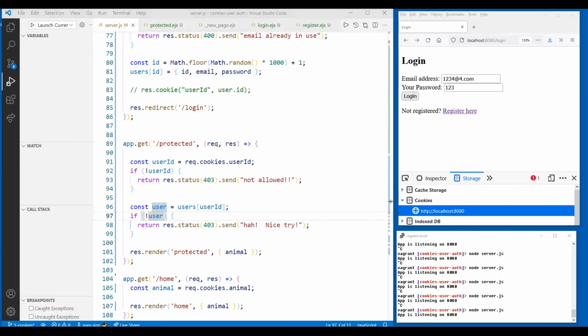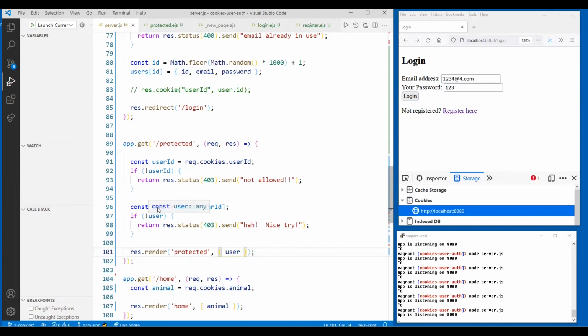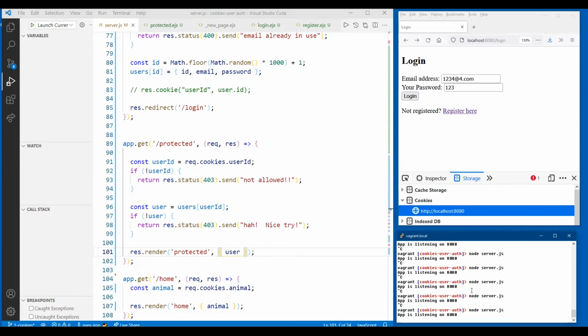Okay. And let's actually send the user along with it, because I think the protected page needs the user object, just like that. Okay. Let's take a look. So we'll start and stop our server. A lot of moving parts, isn't there? Doing user authentication, there's a lot of moving parts. So we kind of get everything right. The register page, login, redirects. But this is kind of a complete working set for user auth.